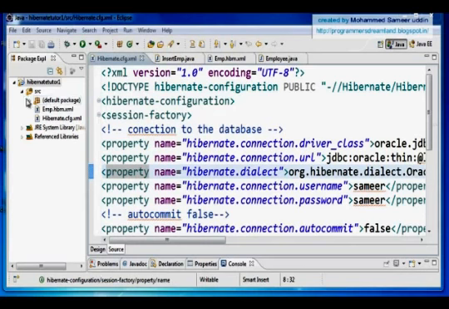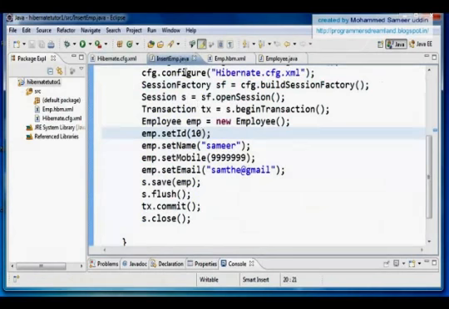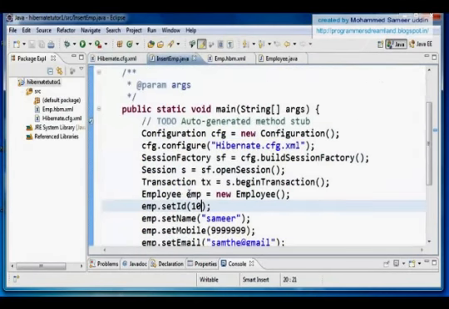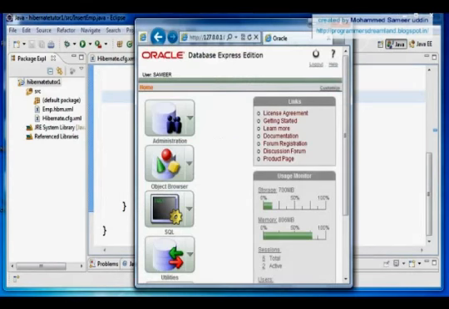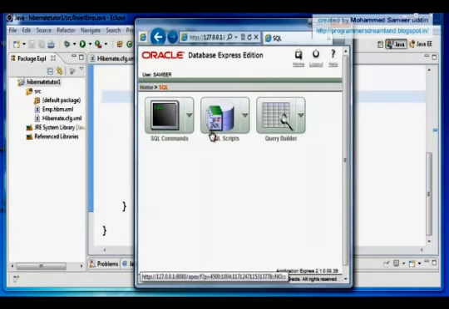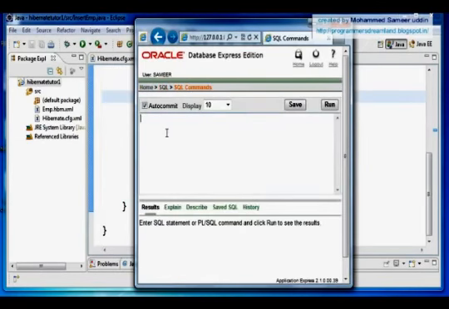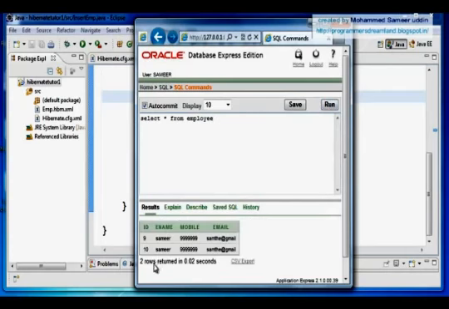This is the last program we did in our last tutorial, where we wrote a program to insert data into a database table. Now let's see the existing data in my database table. Select asterisk from employee, run. I have two records with ID 9 and ID 10, and both records contain the same value.